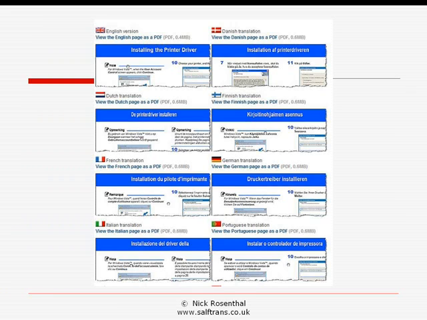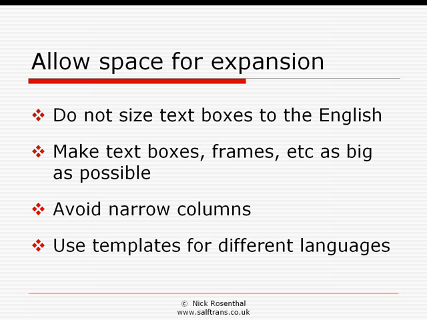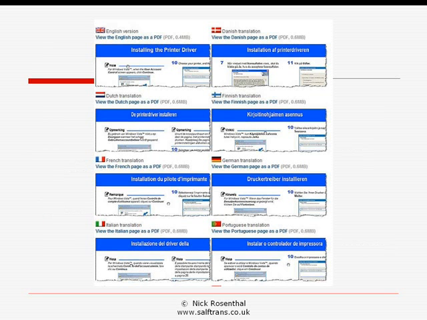But if you look at the French immediately below that, we have "Installation du pilote d'imprimante", so that's a longer one, and the Portuguese version at the bottom right is fairly lengthy as well. But just things to think about when you start setting up a document and designing it. We tend to look, as we're designing it, at the length, the space that the English takes, if that's what we're writing in, and we really need to think, how's that going to work in other languages, and have they got lots and lots of space to expand. And it's allowing that space to expand that's important.